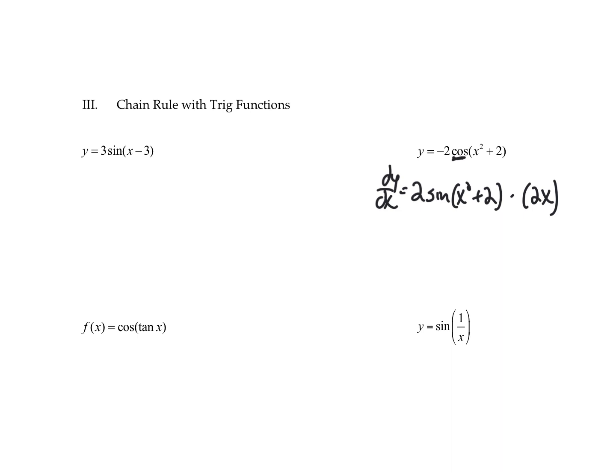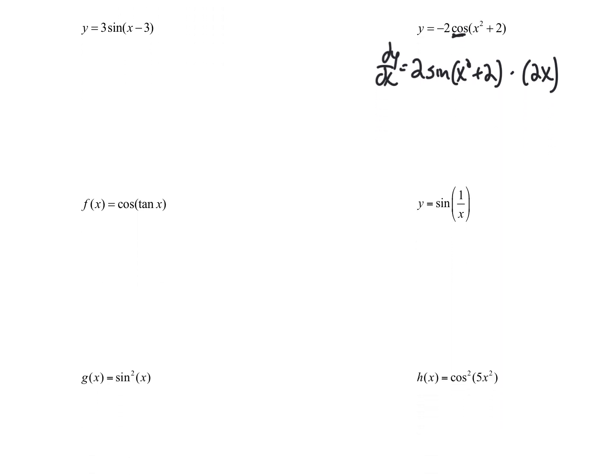Let's try the one below it, y equals sine of 1 over x. I would encourage you to pause the video and see if you can come up with an answer for that one. All right, this is a little bit tricky. Hopefully you gave it a shot, but I'm going to rewrite this first as y equals sine of x to the negative 1, so I can do the power rule on it. And then the derivative, dy/dx: the derivative of sine is cosine, so I have cosine of x to the negative 1 times negative x to the negative 2. That's the derivative of x to the negative 1.